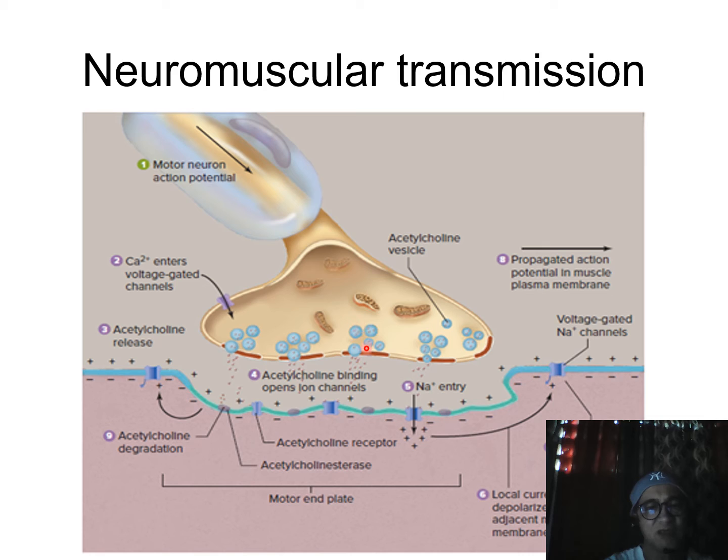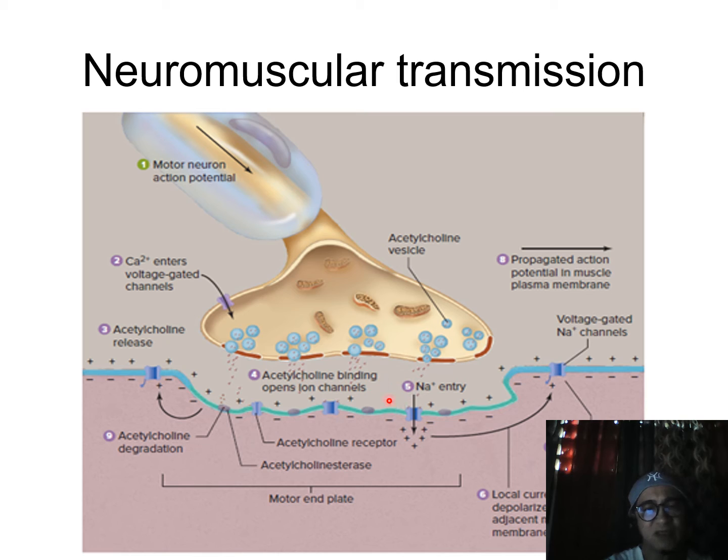Binding of the acetylcholine-containing vesicles at the axon terminal membrane allows for the exocytosis of acetylcholine from the axon terminal to the neuromuscular cleft, or space between the axon terminal and the motor end plate of the muscle fiber. The acetylcholine then diffuses across the neuromuscular cleft and binds with ligand-gated ion channels at the motor end plate.